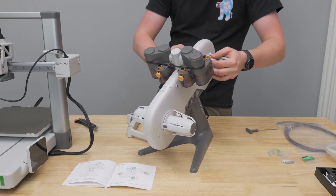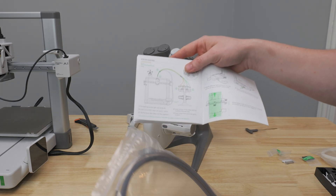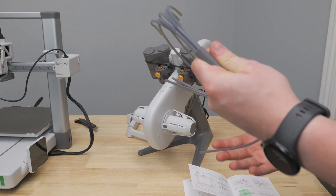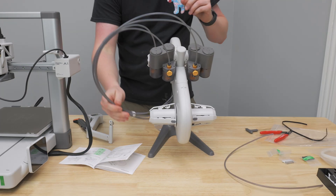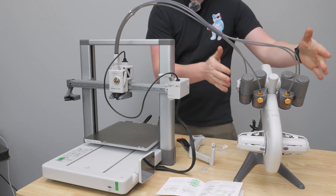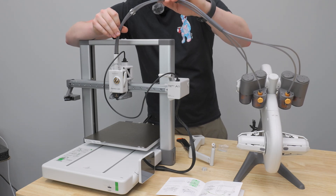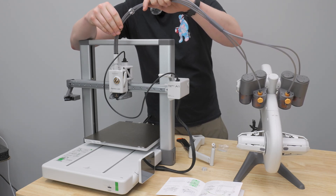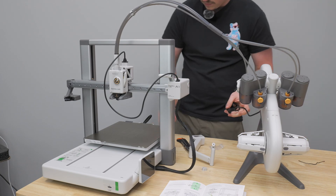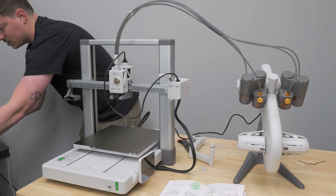The next step looks a little complicated but nothing serious — we're putting on the Bowden tubes, or tubes similar to Bowden tubes, which actually feed the printer. They clip into place with pretty light pressure. The short tubes go on positions one and two, and then three and four — I tried to keep them as untangled as possible. Then it says to plug in the AMS connector into the back of the printer. There are actually two connectors, so in theory this printer may support more than one AMS Lite.